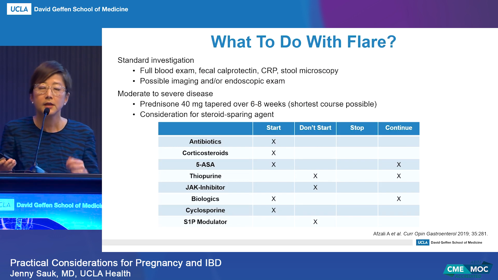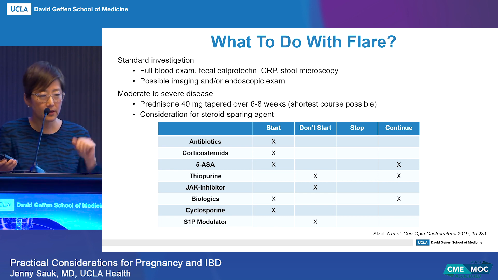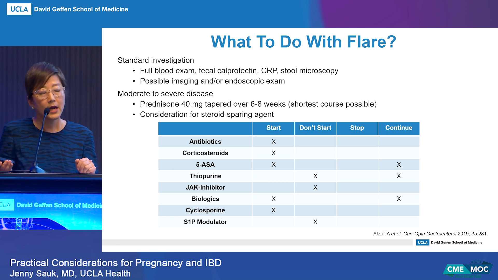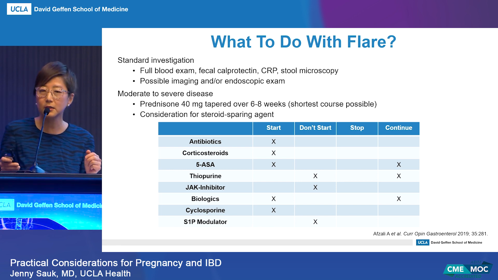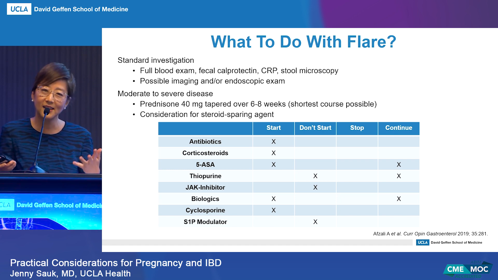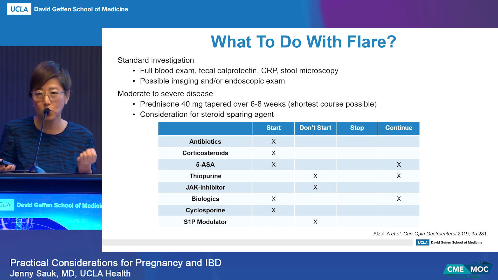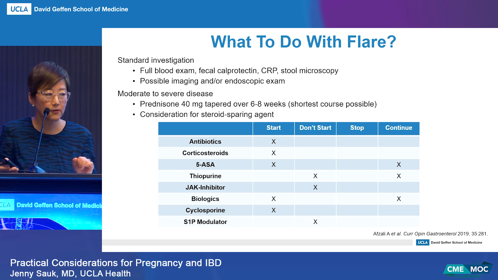So what to do in a flare? If a patient is flaring, make sure you get labs — in this patient scenario, some labs have already been done. You want to rule out any infections and can perform stool microscopy. You can consider sigmoidoscopy, unsedated and unprepped, which is okay during all three trimesters. For moderate to severe disease, you may be forced to consider a prednisone taper, but use the shortest course possible to control the disease. Budesonide has limited data but is still considered relatively safe in pregnancy.